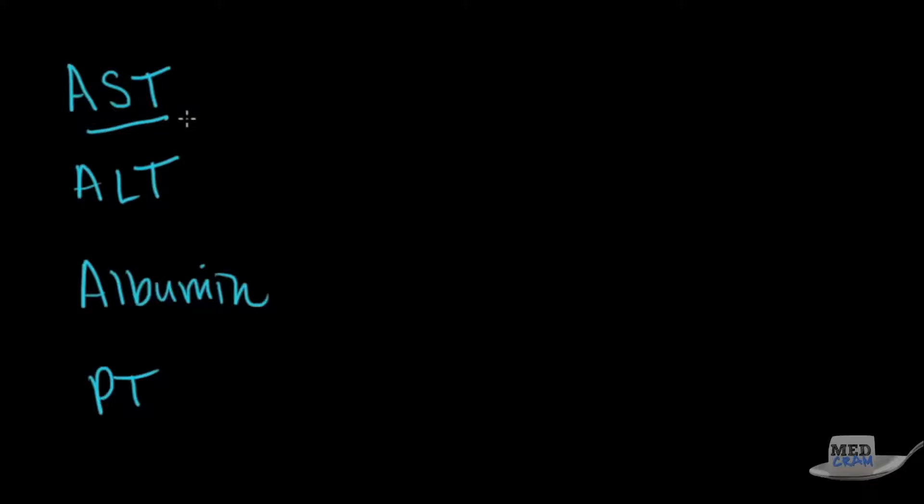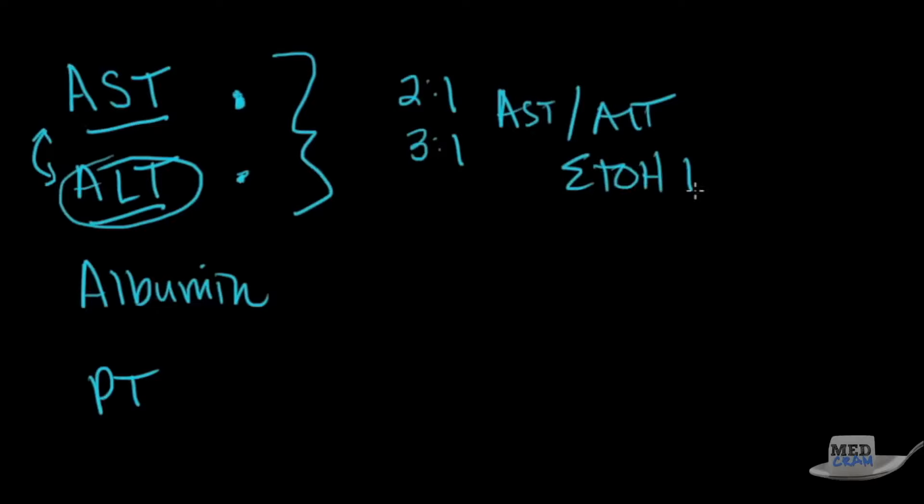Okay, so let's review. The AST is a blood test that'll tell you if there's acute damage. It has a lower specificity for the liver than does ALT. It's increased in all types of liver injury. It's only good for recent injury. There's no indication of residual liver functional capacity. The damage is not dose dependent. All of those go for the ALT, except the ALT is a little bit more specific. So I would expect the ALT to be higher if it's specific to liver disease. The one exception to this is if you have alcoholic liver disease, in which case the AST and the ALT may be very similar. Sometimes you even hear of a 2 to 1 or 3 to 1 ratio of AST to ALT in alcoholic liver disease.